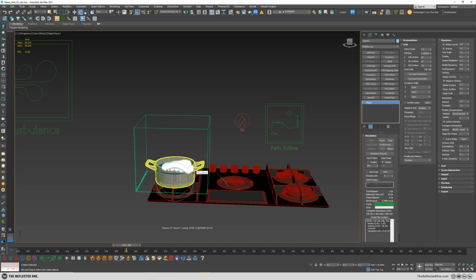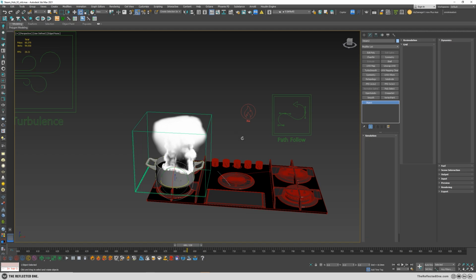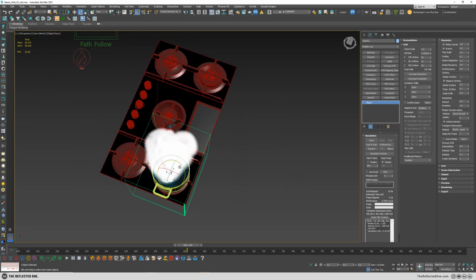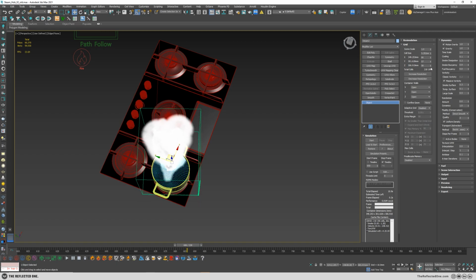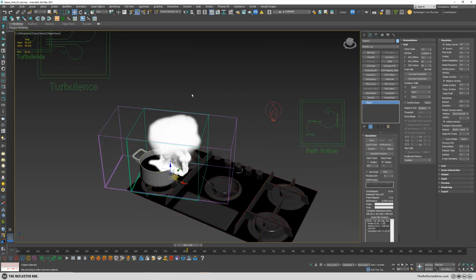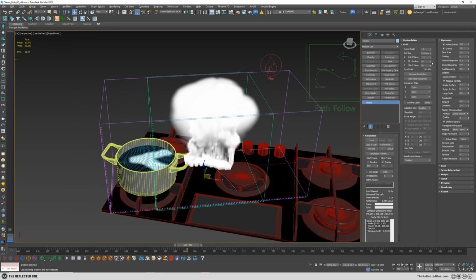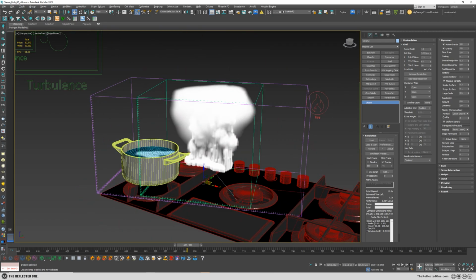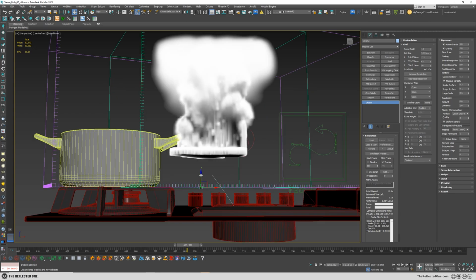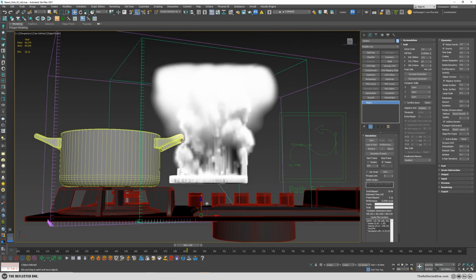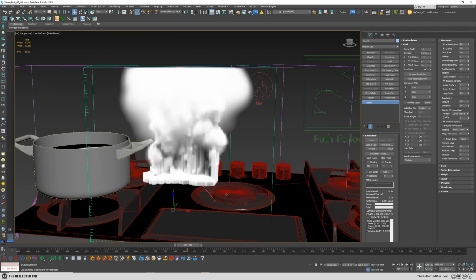All right, now I need to introduce the path follow to the sim. Okay, we need to first change the grid. We can use the adaptive grid, but I prefer to choose a fixed grid for this one, something like this. Change it to here, increase the size. Something like this. And I will put it here at the bottom of the vent. So when the smoke hits here, it will disappear.